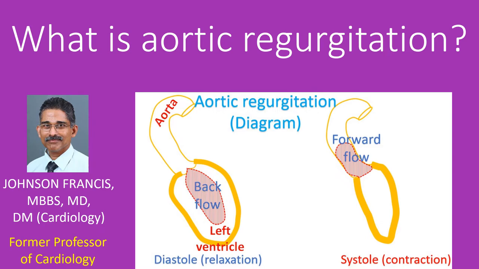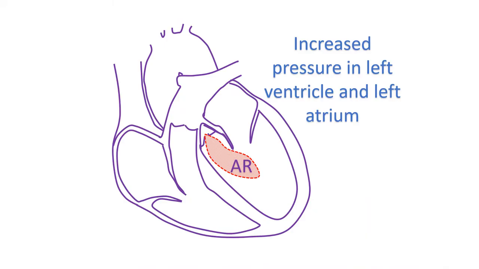When it is leaky, it leads to volume overload of the left ventricle, which has to pump more blood in its next contraction. Part of it returns back to the left ventricle when it relaxes, and the cycle continues. The overload leads to enlargement of the left ventricle and a gradual increase in wall thickness to take care of the extra workload. The pressures in the left ventricle also rise due to the extra blood volume.